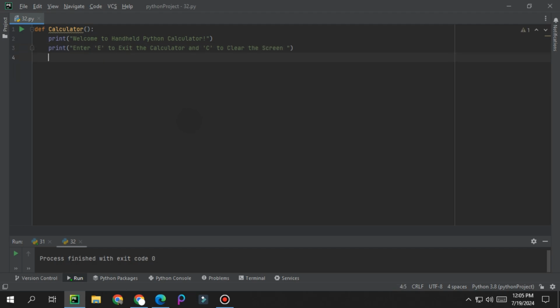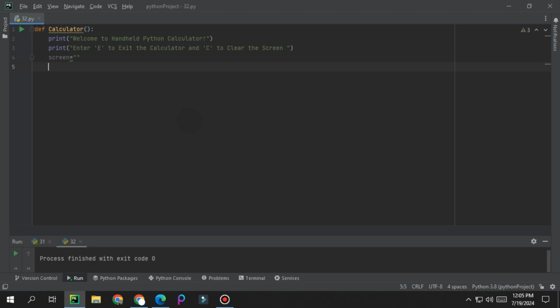And next we need a screen variable that will store all the outputs that we are going to show to the user, right? The calculations and all the stuff. So we need a screen variable. Screen is equal to the empty string, right?